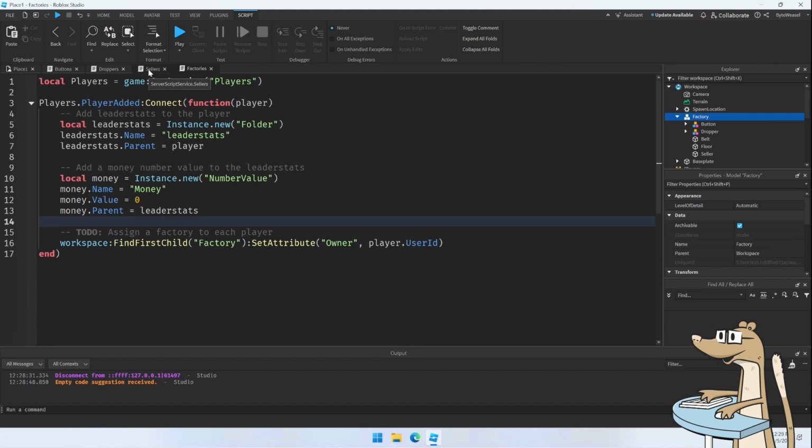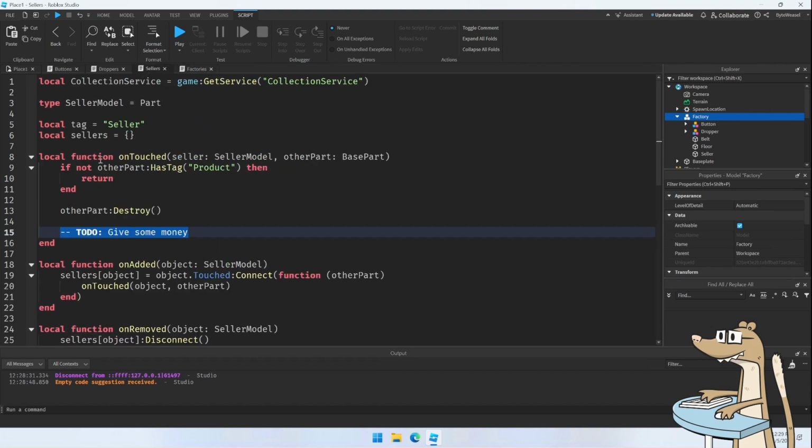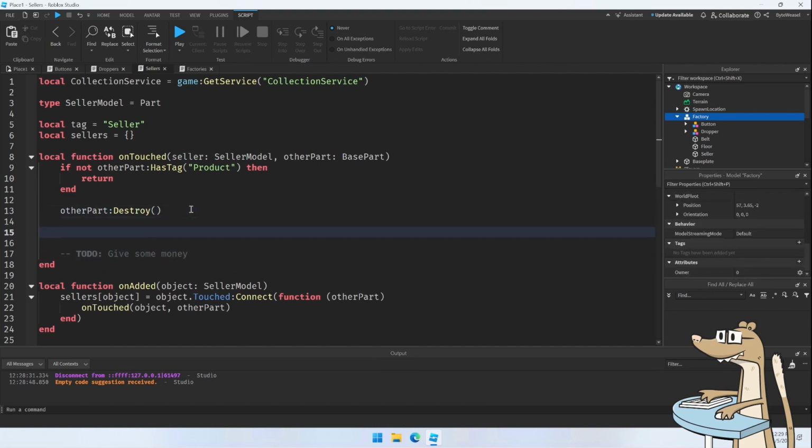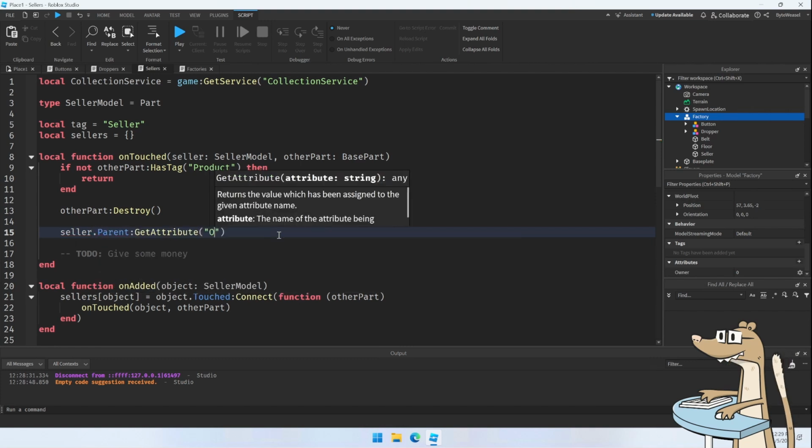So we can now go back to our seller because we need to give them some money. But who do we need to give money? Well, now we know each seller is going to be inside a factory, so our parent item will always have an owner attribute on it. So what we can do is say seller, which is the seller that got hit right here, dot parent, get attribute owner.